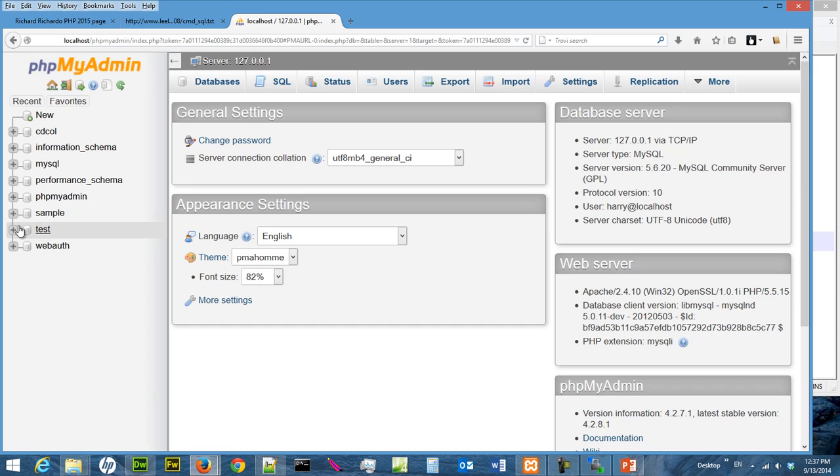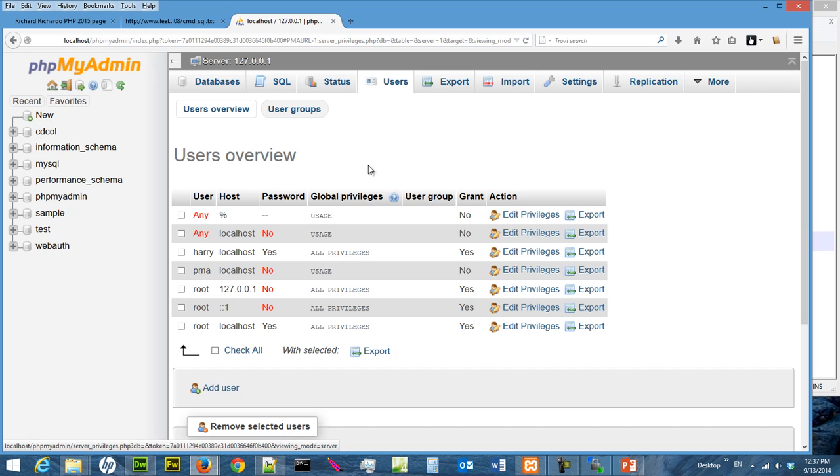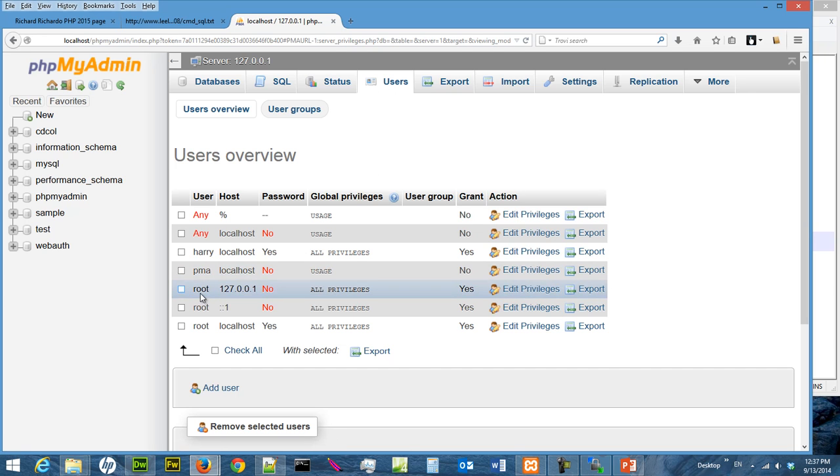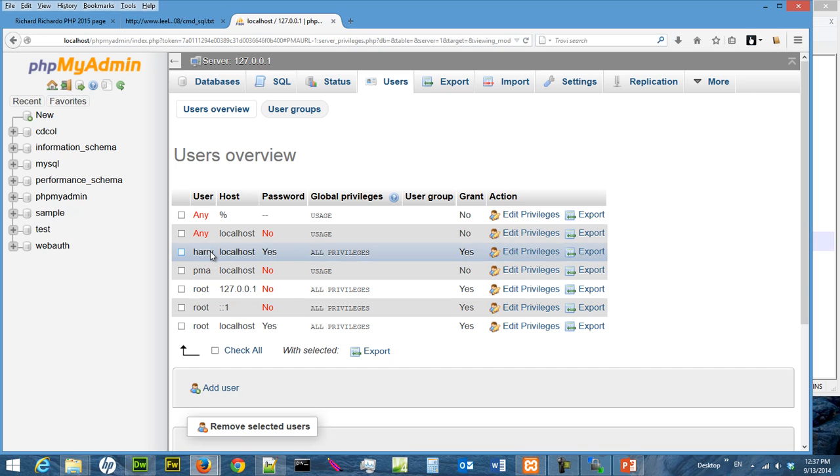And you are in. So now you can look at the databases that you have created, sample and all that. And you can even create another user with limited rights. So you see that your super user is here, your Harry is here.